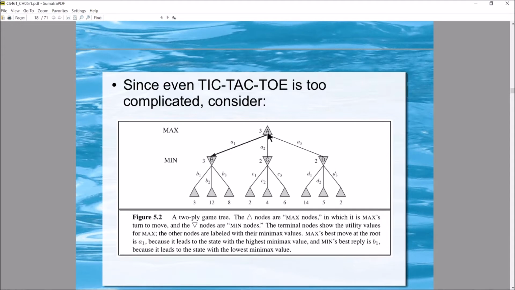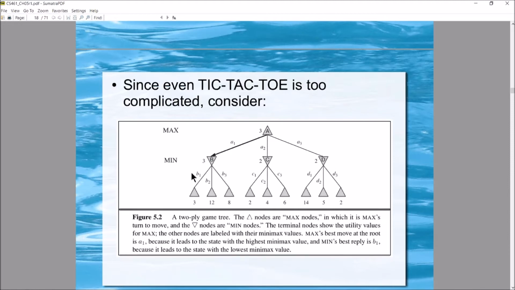Now if Max had chosen action A sub 3, then Min in response is again going to try to choose the action that has the least value for its opponent, Max. Of the three actions, D sub 1, D sub 2, D sub 3, D sub 3 leads to a terminal state that is the least valuable to Max. So A is looking forward and saying, if I choose A sub 1, what are the choices Min would have? Obviously Min is going to choose the worst one for me, so that would be 3.